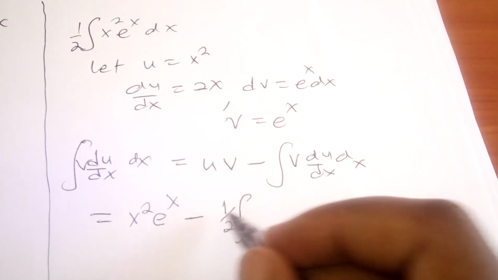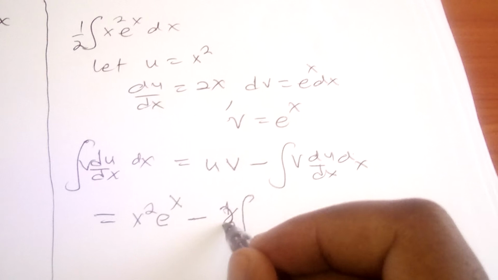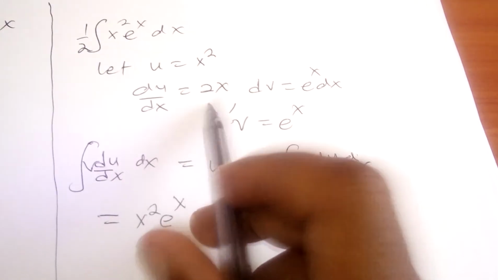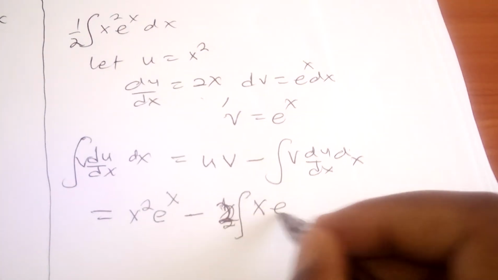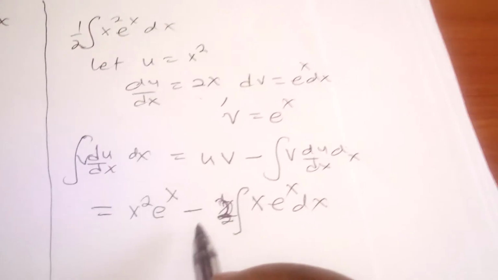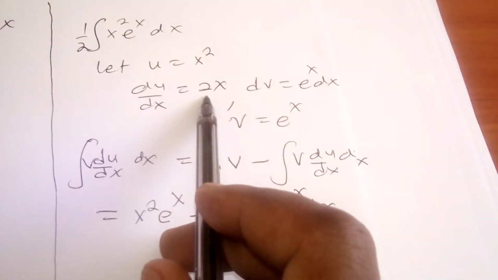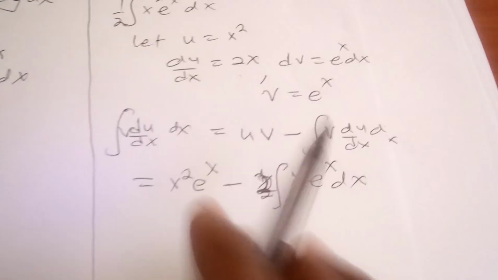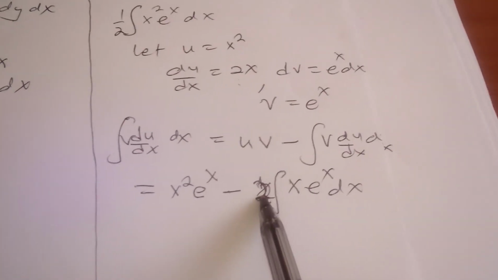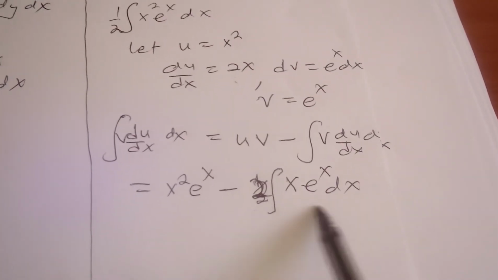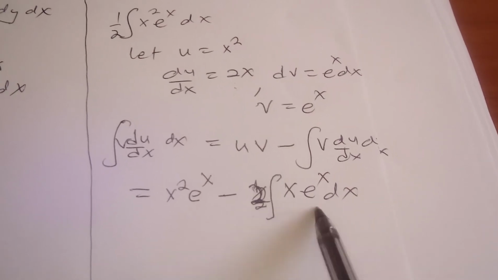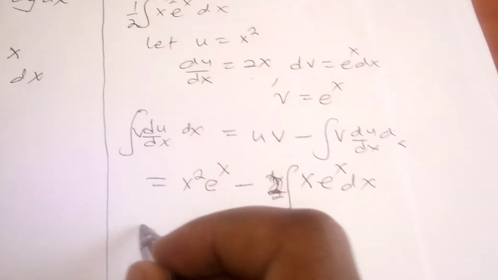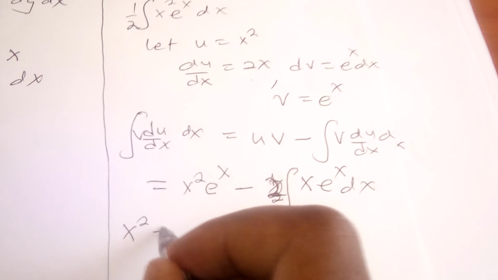put it in front, so we have a 2. It's not 1 over 2, it's a 2, this one. Then we have x, then e to power x dx, right? This 2 is this one over here. I've decided to pull it to the front because it is a constant. Now the other task that I have is to integrate this. I know it can be messy, but let us continue.